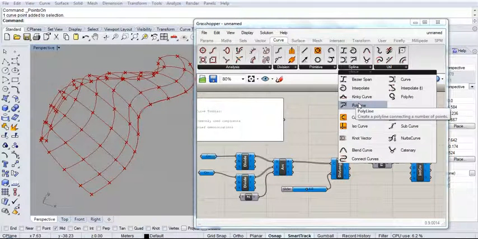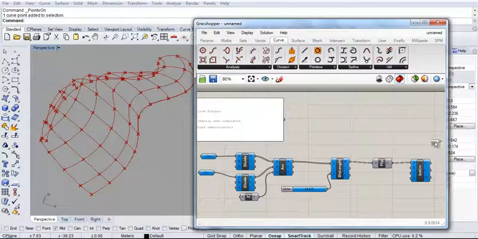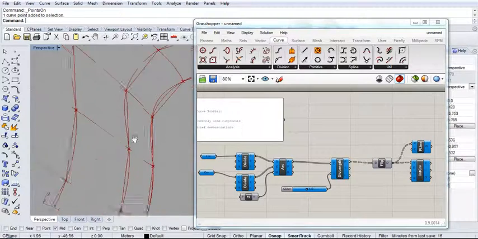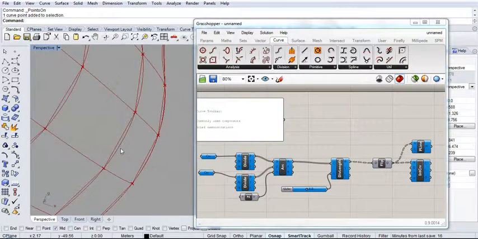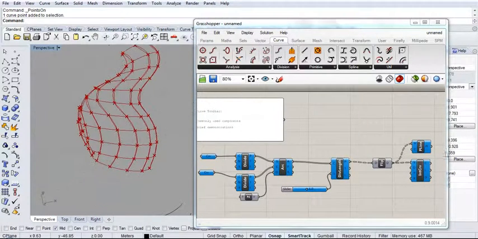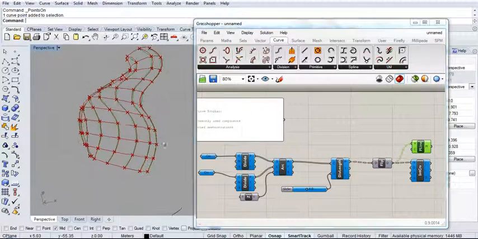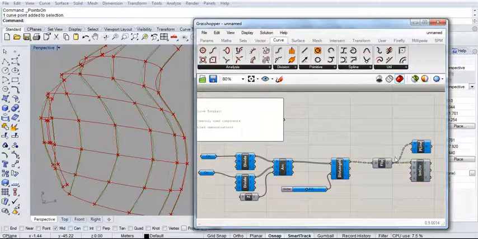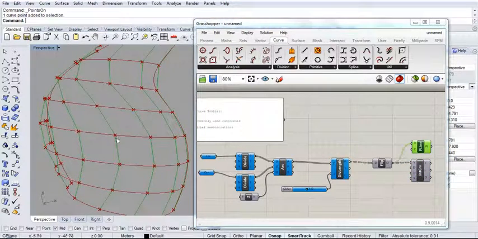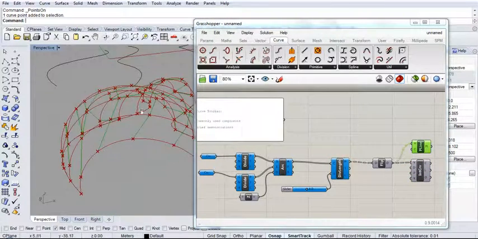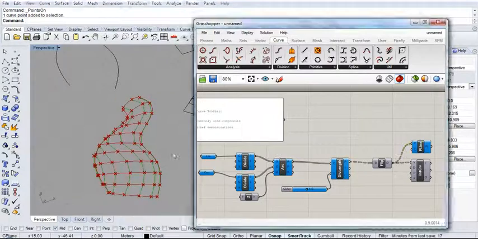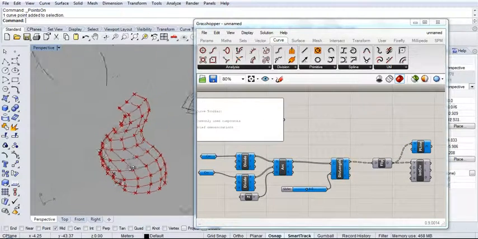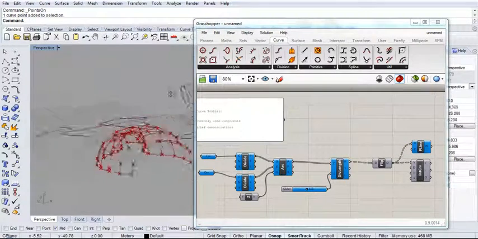We've also got some other components up here like polyline, so that's going to fit a polyline through points, so they'll all be straight line segments, which can also be useful for fabricating things. Quite difficult to fabricate curvy things, quite straightforward to fabricate straight line things, quite straightforward to fabricate arcs. So suddenly we might be describing this fairly complex geometry in a way that we can actually build.